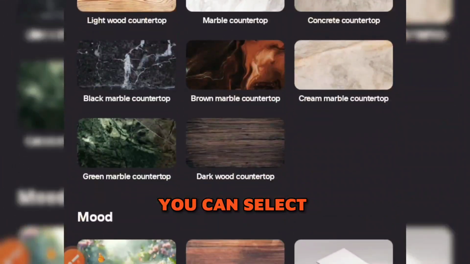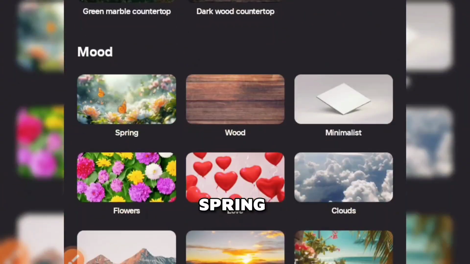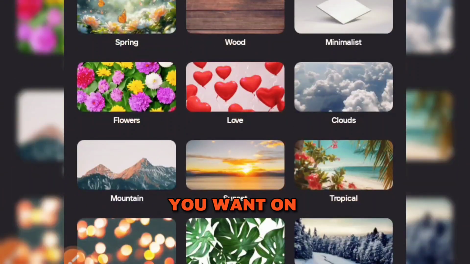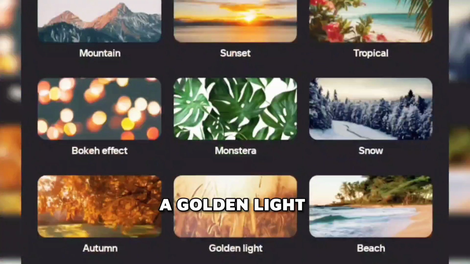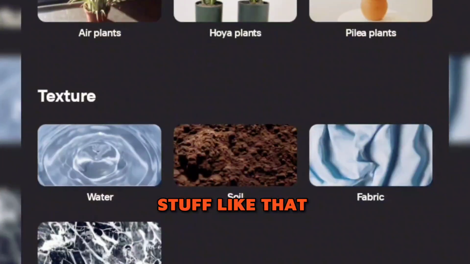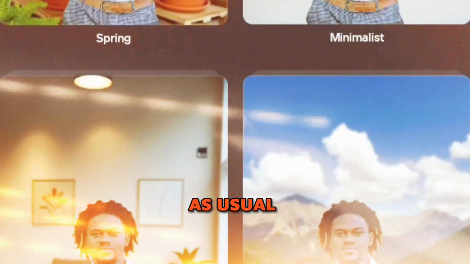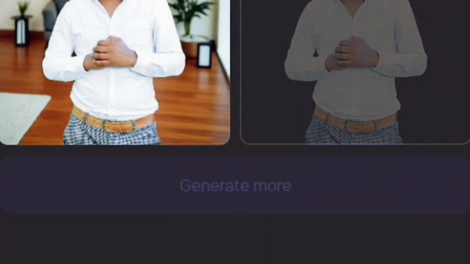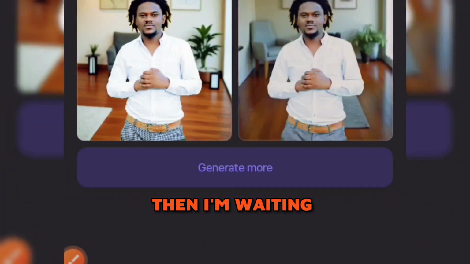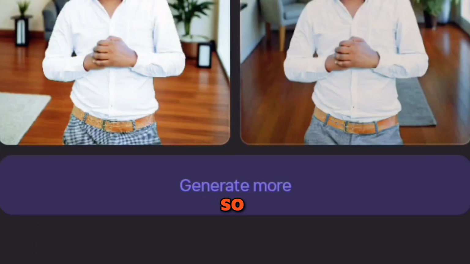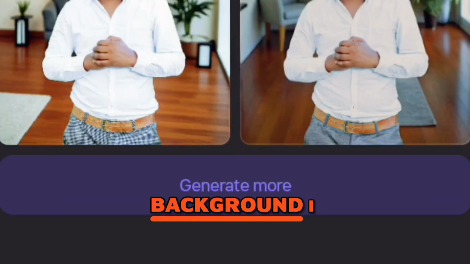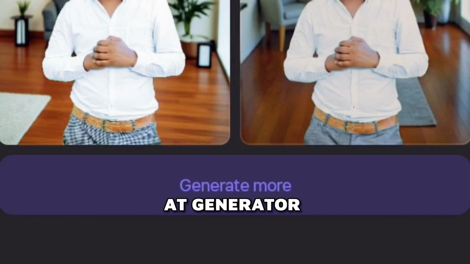You can select, maybe you want the wooden spring, the flowers, the golden light and stuff like that. For myself, maybe I like this one. As usual, I click here and then I'm waiting. Did you see? If I don't like it and I want more studio background, I can click here to generate more.